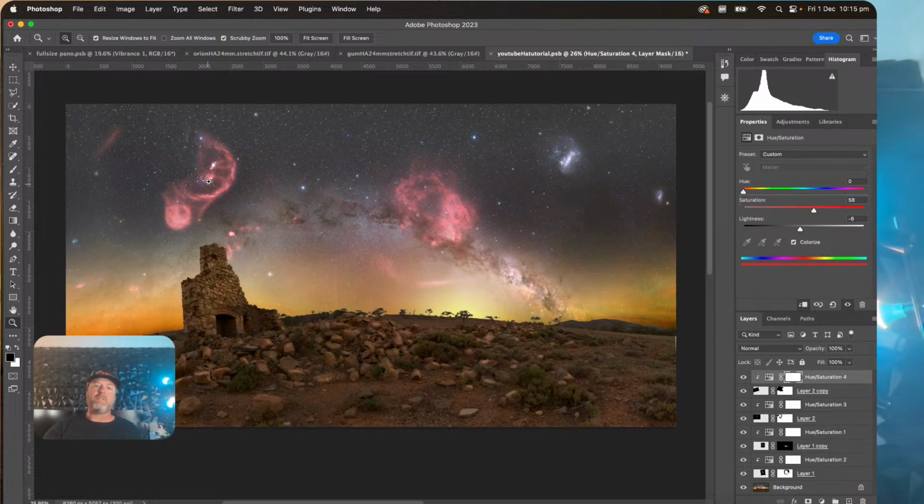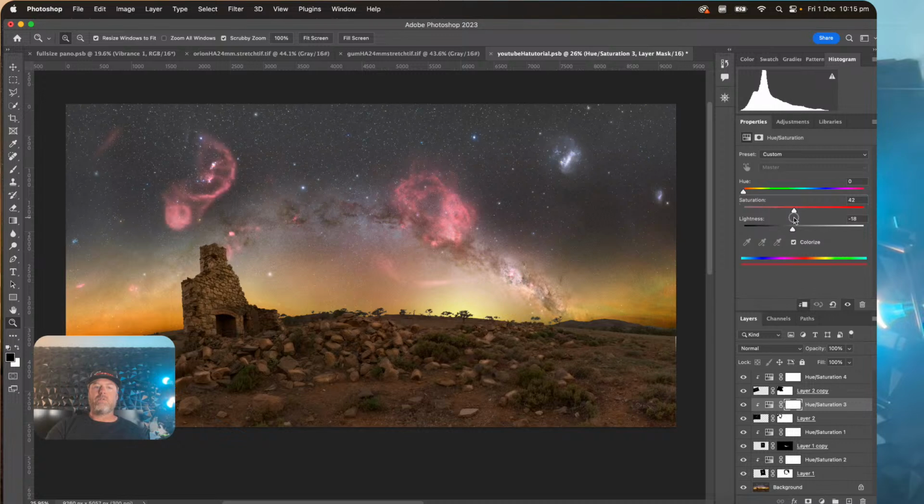So you might look at this and say it looks a bit unnatural, which is fair enough. And you can just simply reduce the opacity of that layer. Or if you go into the hue and saturation on each one of these layers, you can just bring the lightness down. So this is Orion and Barnard's Loop. You can just dial it in to bring it back as much as you want to bring it back.